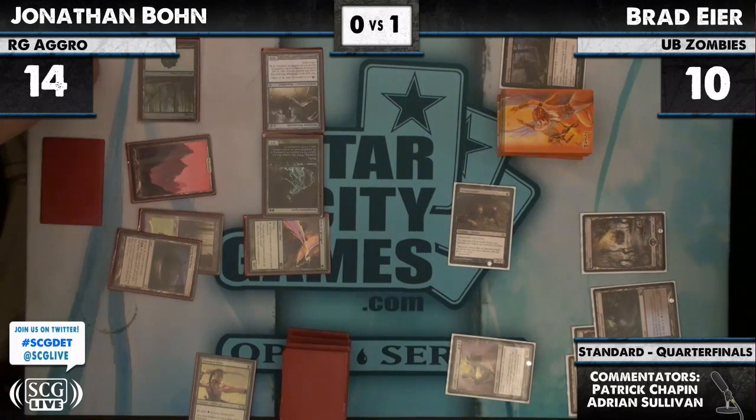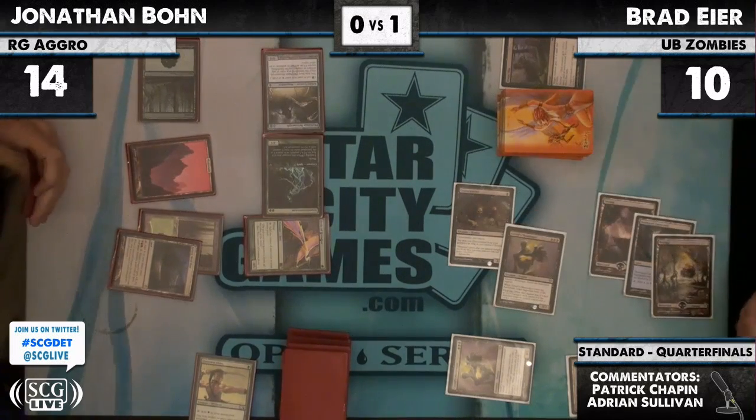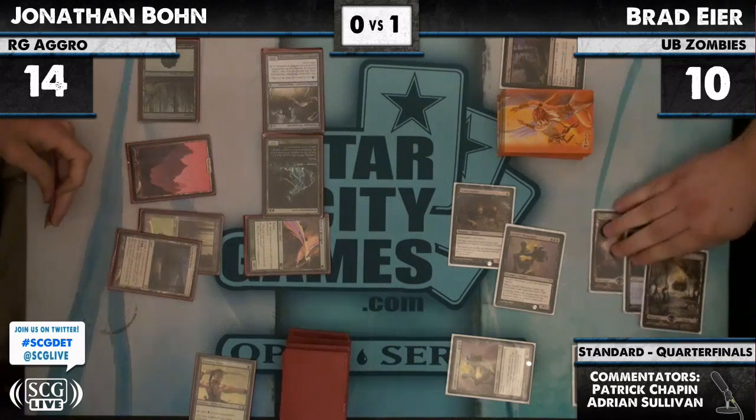Now, John does have Kessig Wolf Run available. Doesn't matter too much, but with how much these two are just slugging back and forth, it might not be long before we end up in this late game where Jonathan can just give one of his creatures trample to provide the killing blow. Wow.